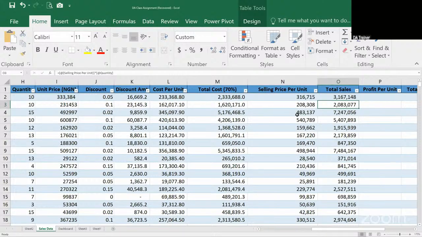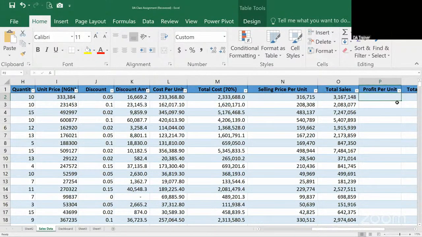Right? So if the marketer wants to know what profit I am making per unit, and then my general profit, it's very simple. Profit per unit will now be selling price per unit minus cost per unit.